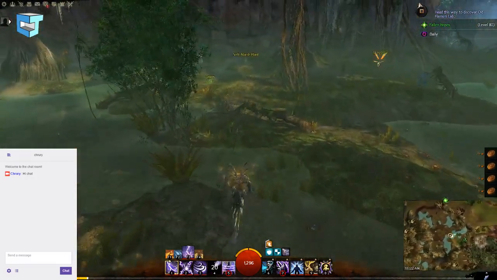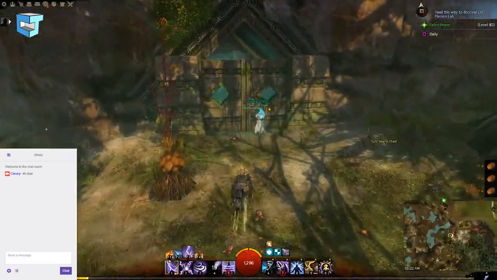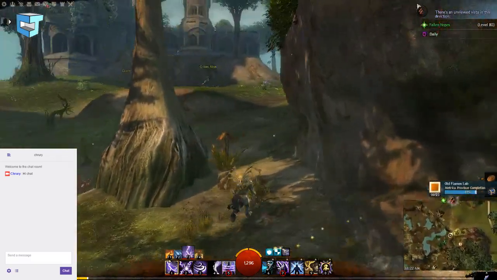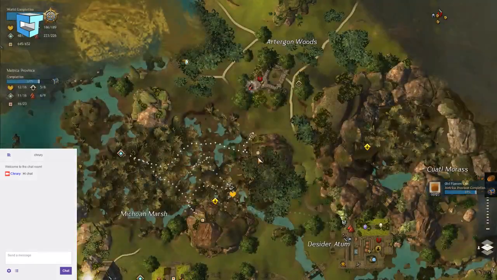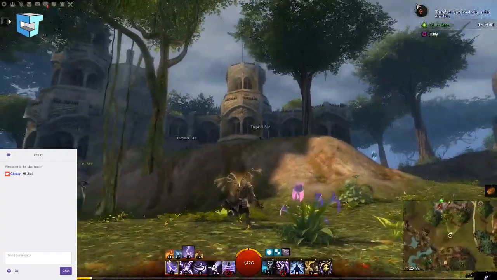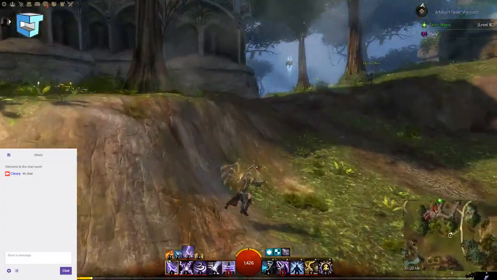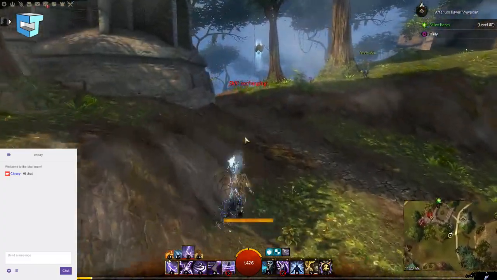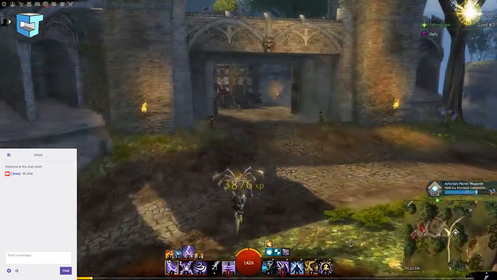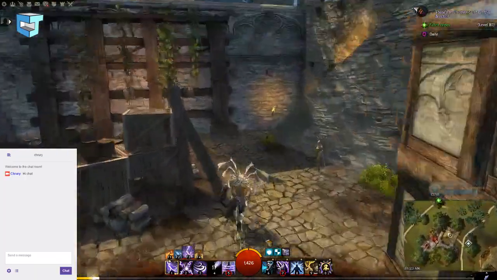Little disappointed that I missed the fire elemental event. That would have been nice, but whatever. All right, so got that section done. Let's grab this nice outpost here. Is this Lion Guard? I forget if this is Lion Guard or not. We shall see. Yes, Lion Guard. Good guys, Lion Guards. Keep protecting the people.